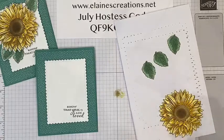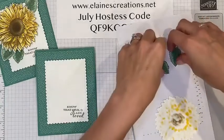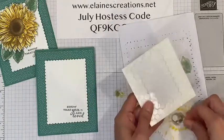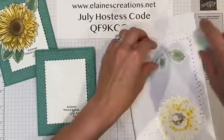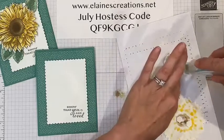All right, that looks really nice. The shadows look pretty good, so I'm just going to leave it like that. And then I'm going to add some dimensionals and adhesive to all the pieces. So we'll do adhesive on the leaves. Don't get stuck together.